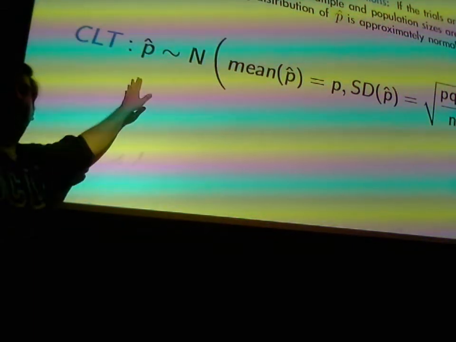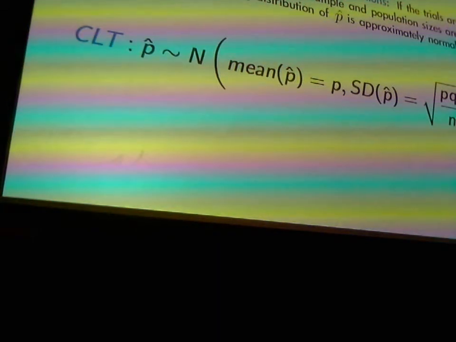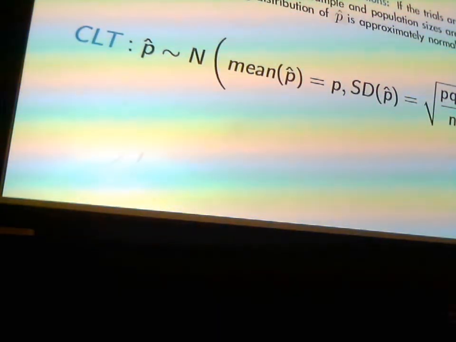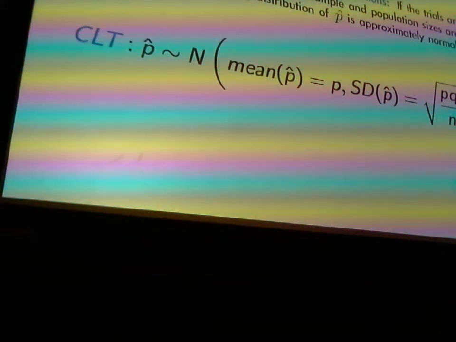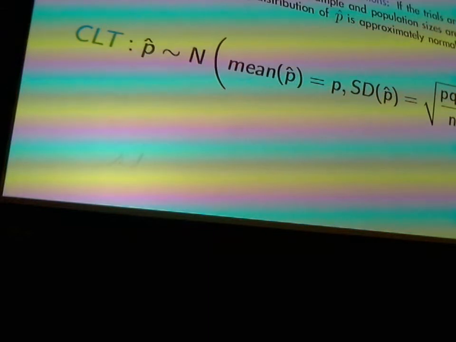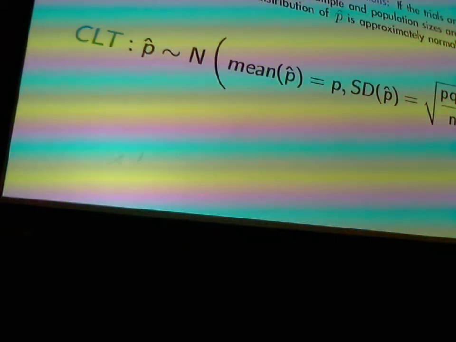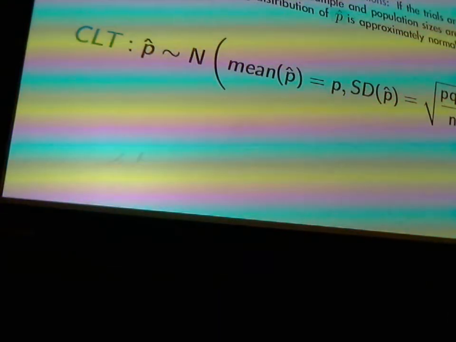I'm using p hat here. Again, remember that means sample proportion. I take 100 people, 35 of them like chocolate. P hat is 35%, 0.35. The reason we're using p hats instead of x bars: there is a central limit theorem for x bars. That's chapter 9 in our book. That chapter actually gets very confusing.